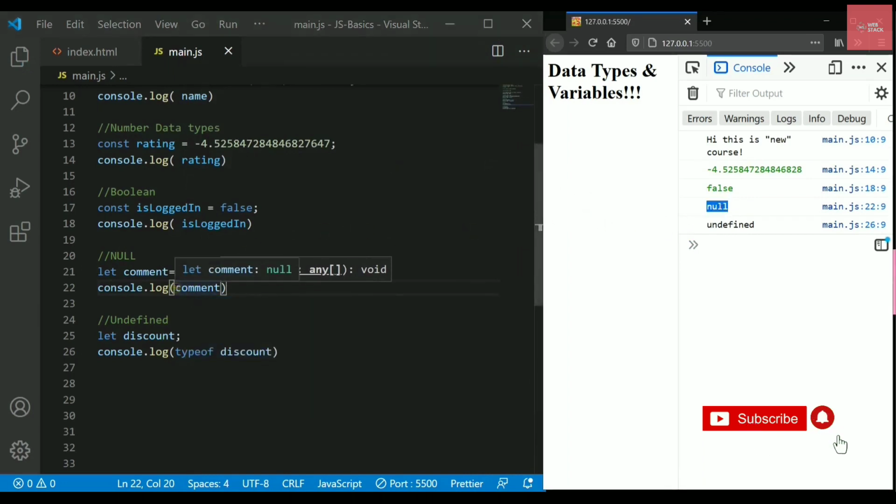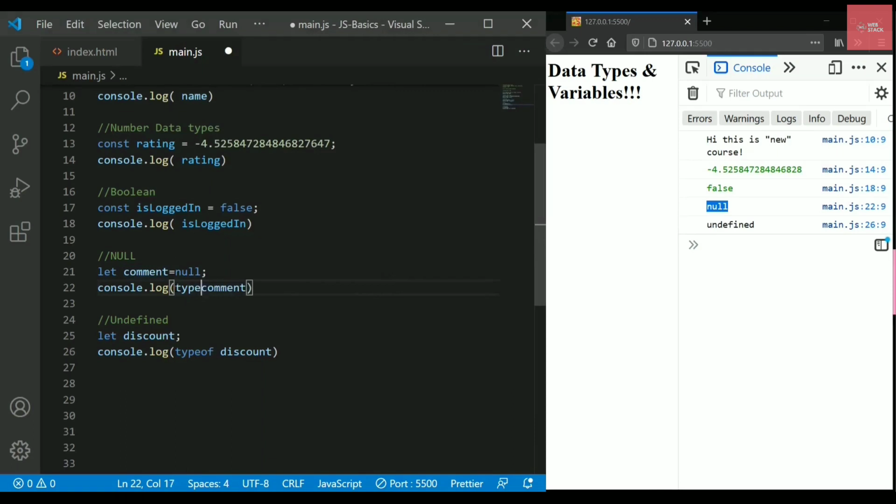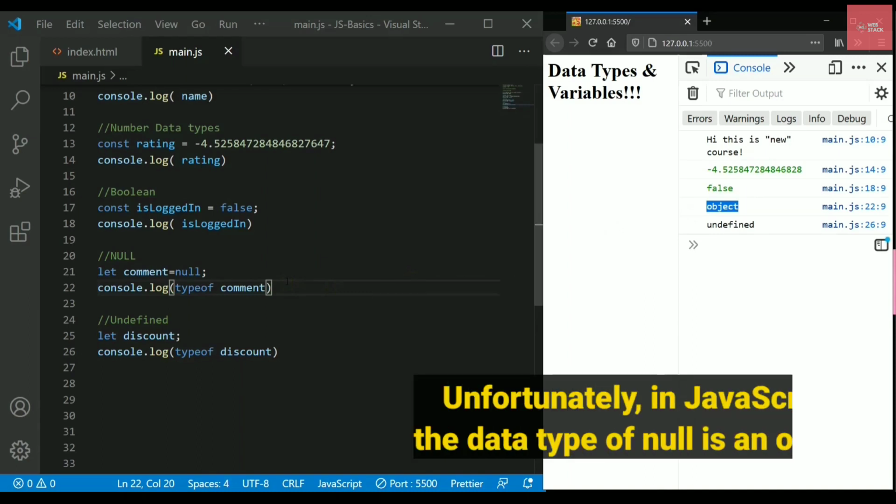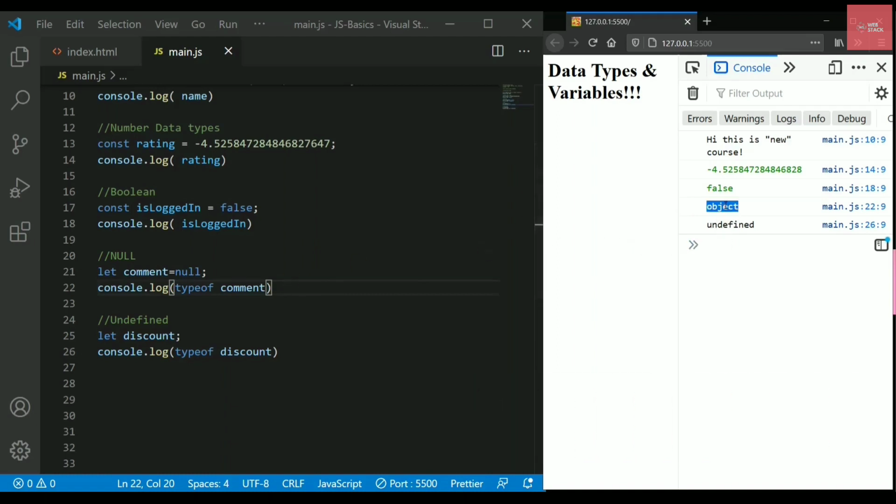So let's check out the data type for it. I'll simply use the typeof operator, but here comes a twist: it will say the data type is object. So this is actually a kind of bug in the typeof operator for null. It should have given us the null data type, but it is actually giving us object. So this is nothing but a kind of bug, you can say, or an error in the JavaScript typeof function. You can check this on Google as well.